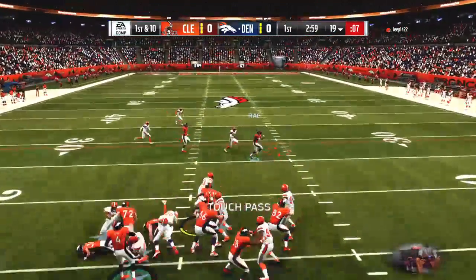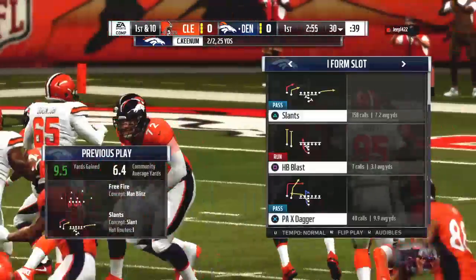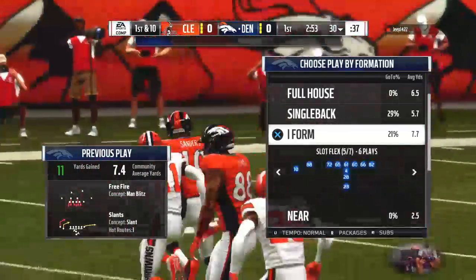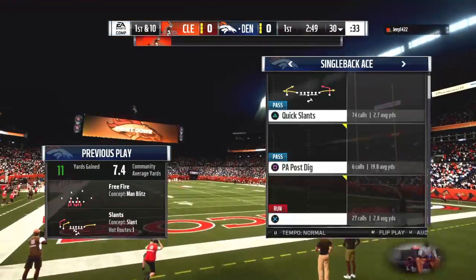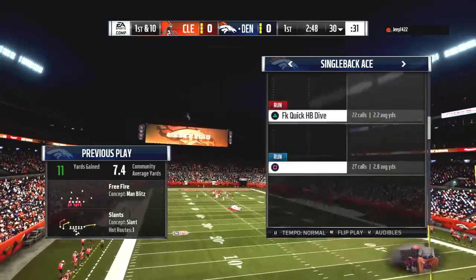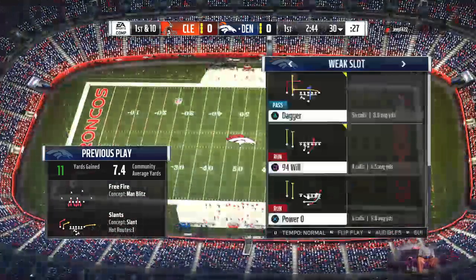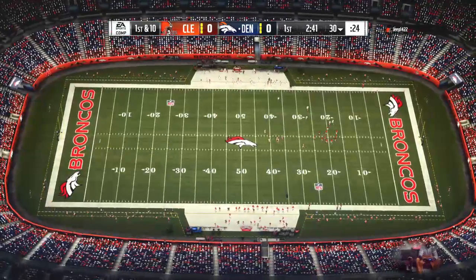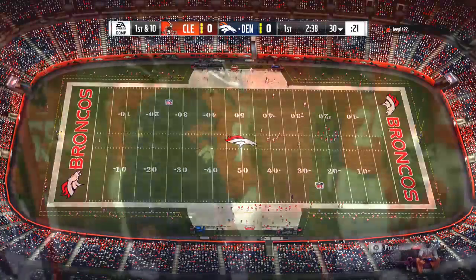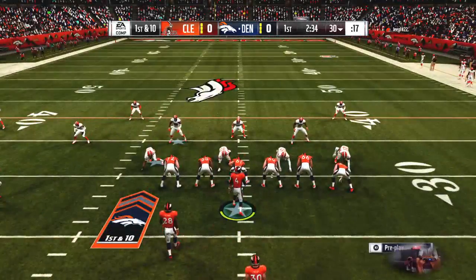Throwing on 1st down is Keenum. And the catch made. This is Emmanuel Sanders. And he'll get this up to the 30-yard line. That one going for a gain of 11 and a Bronco 1st down. Back-to-back good plays have them on the move on 1st down.